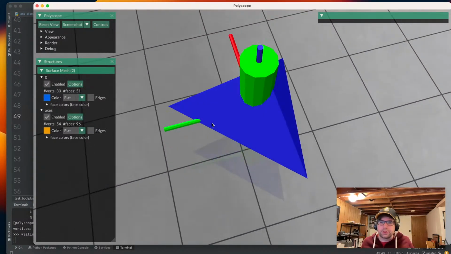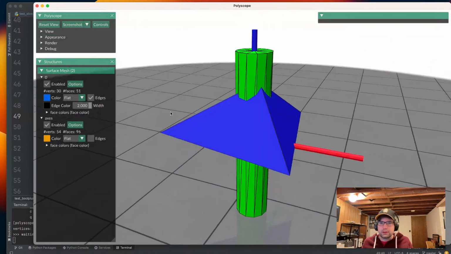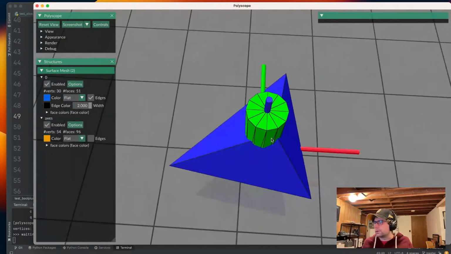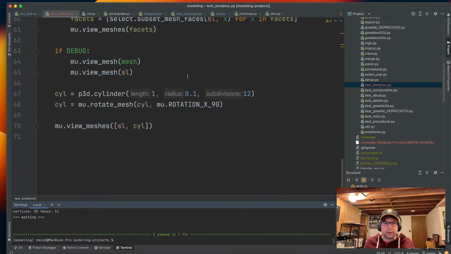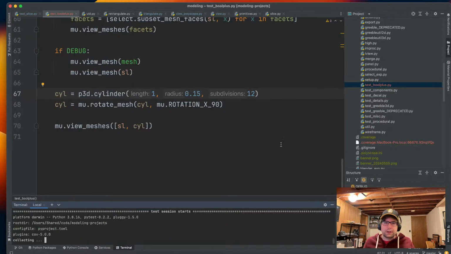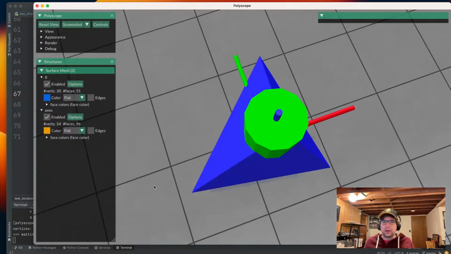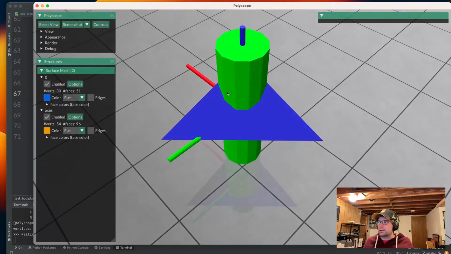Yeah, there we go. So now we're intersecting all 3 of our faces of the slice with that cylinder. And we can actually make the cylinder a little bit bigger too. Yeah. Okay.